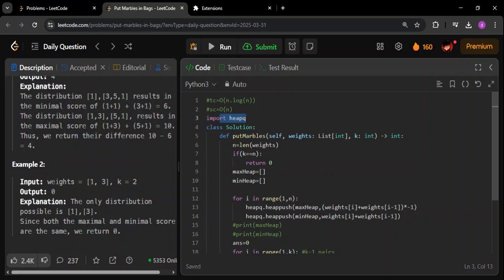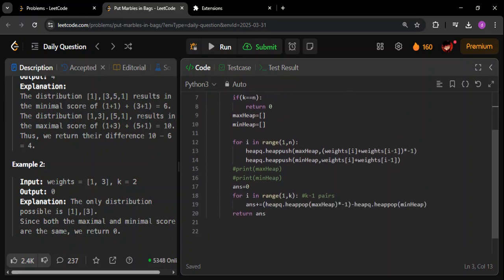So how to do that? It's very simple. What you can do is, once you are getting the sum, multiply it with minus 1 and then append it. The idea here is, the same thing I'm doing. If you see, this and this part are exactly the same. The only difference here is I am multiplying this with minus 1.